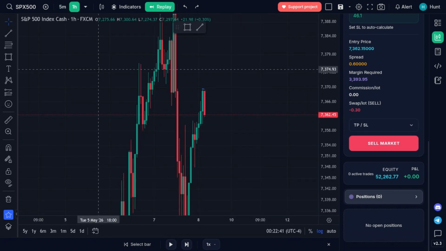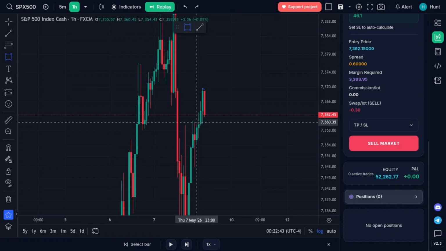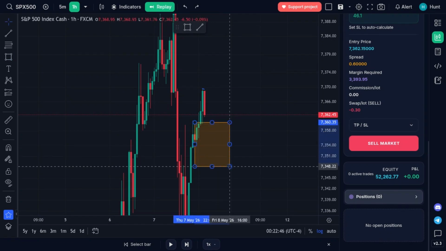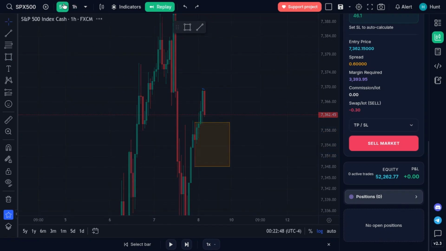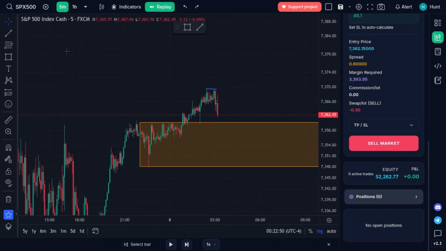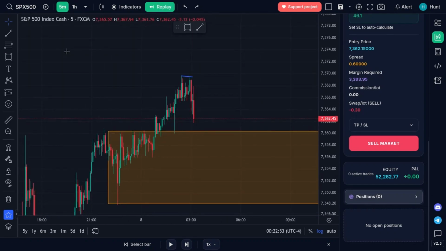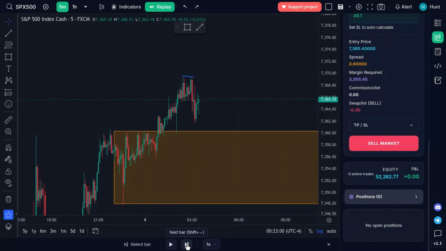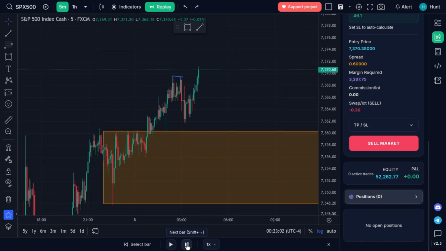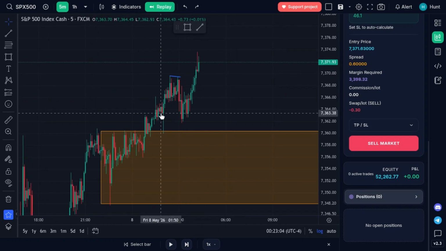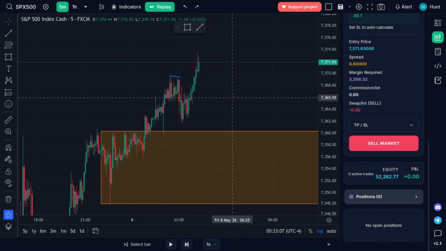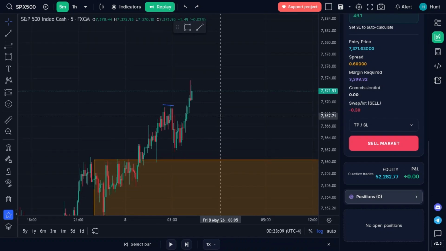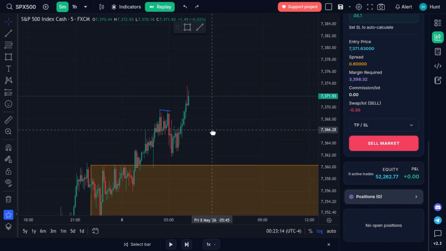If we look at the 1 hour chart, there's really not many places to enter. We do have this 1 hour order block here. So if we zoom in on the 5 minute, yeah, there's not many places to enter. Honestly, if we came into this 1 hour order block and then reacted off of it, that would be ideal. However, we did not. We just came down to here, and then we reacted and then went higher. But I'd rather enter off an order block or a fair value gap, but typically order block.